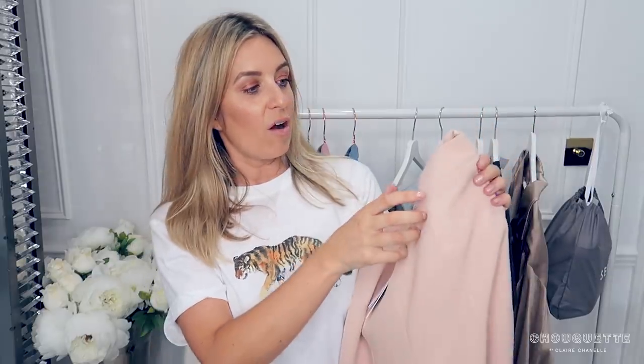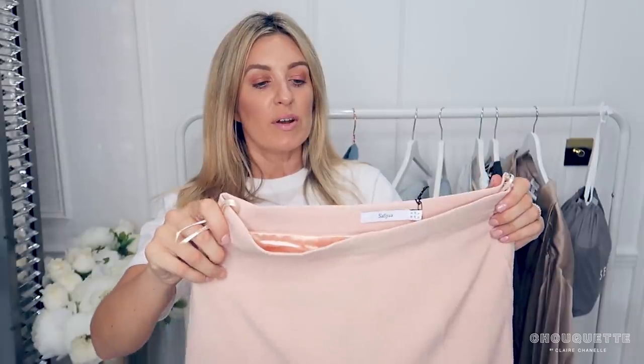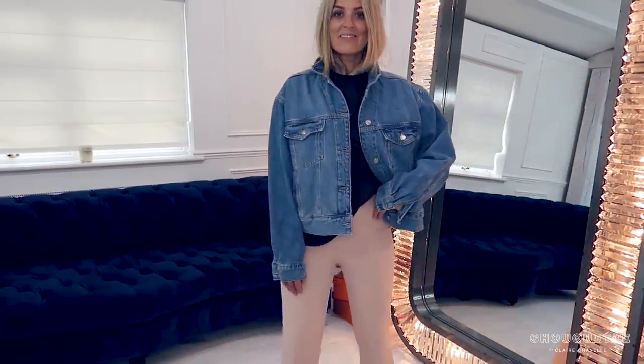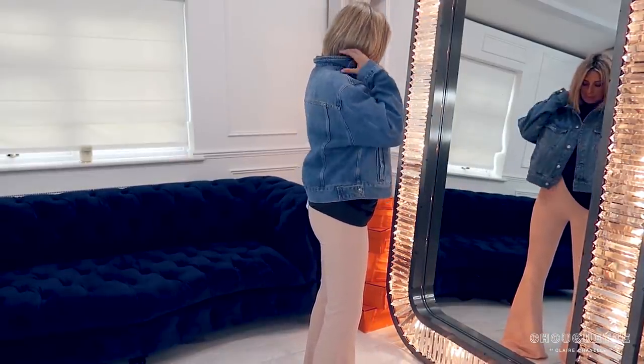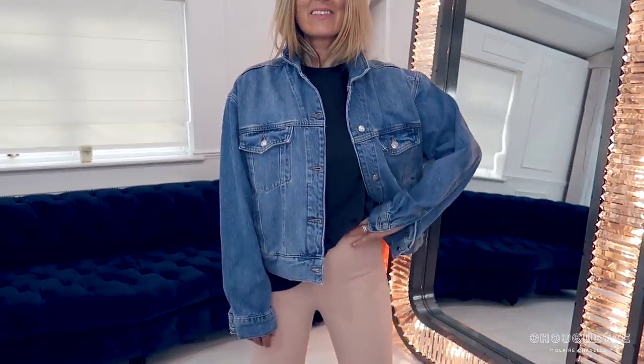The next thing I'm going to show you are some nude flares, which were also a gift from the Net-a-Porter team. These are the most beautiful, luxurious flares — they're double lined, have faux pockets at the back, a side zip which is really flattering, and the fabric has a bit of give so it'll be really comfortable. I love that you can dress up or dress down flares. They're so flattering — a lot of petite girls don't like them, but I actually think they're great for petite girls. You've just got to balance the top. I'll wear them with a pretty blouse in the evening with super high shoes, or with a tank top and a denim jacket. They're just classic key trousers and I know I'm going to wear these constantly.